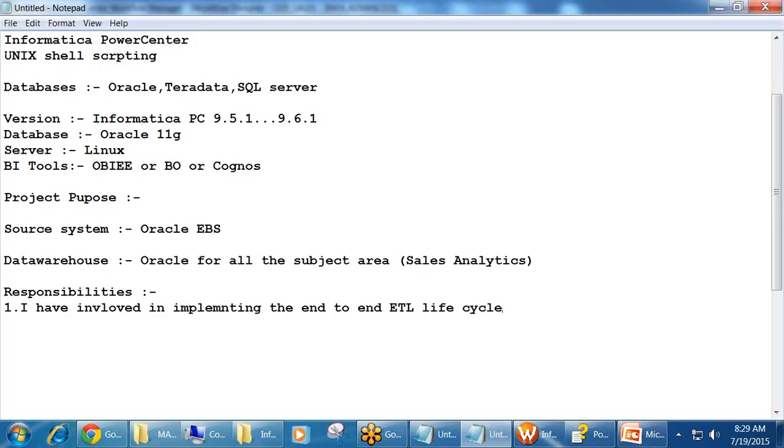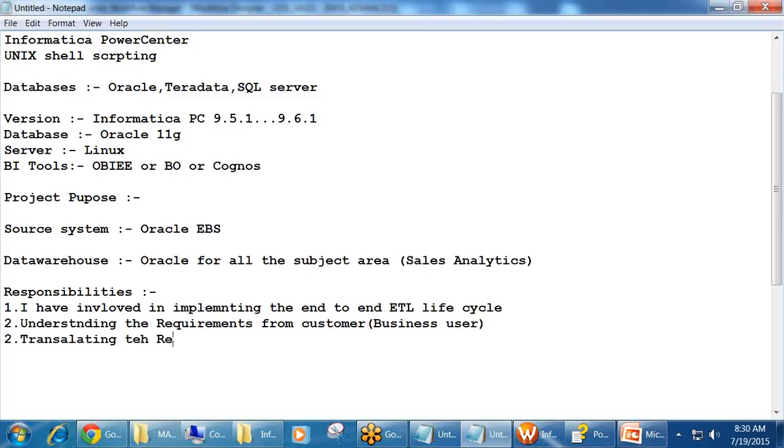I have been involved in the end-to-end project lifecycle, in terms of understanding the requirements from the customer. The customer is nothing but your business user, whoever gives you the requirements, and translating the requirements into design.